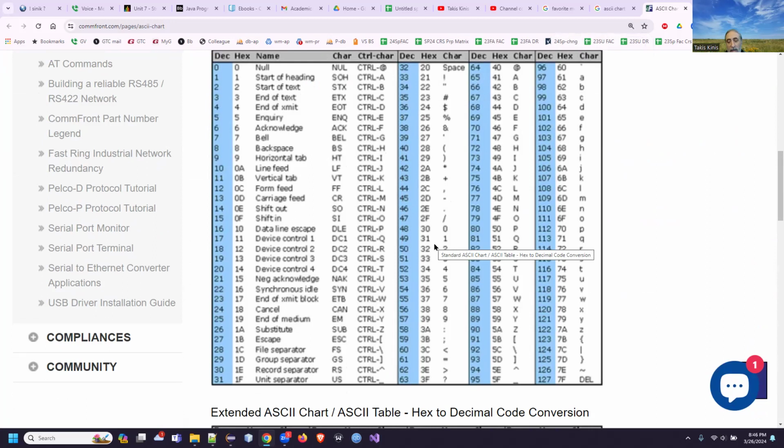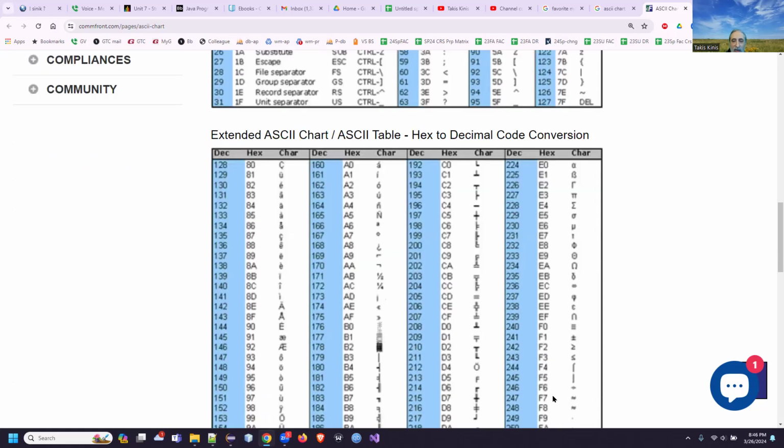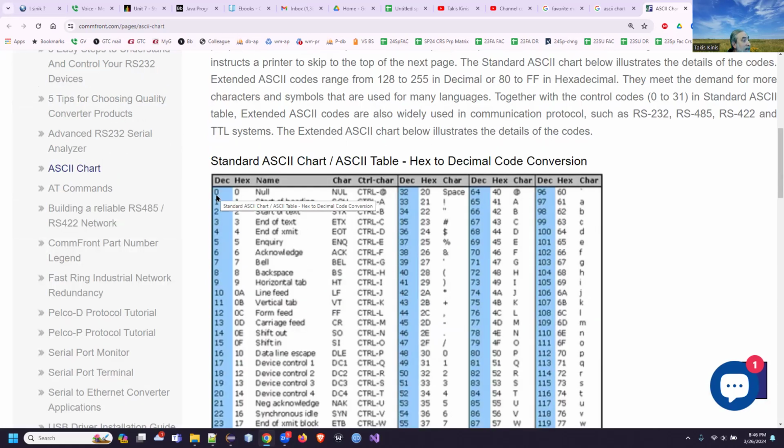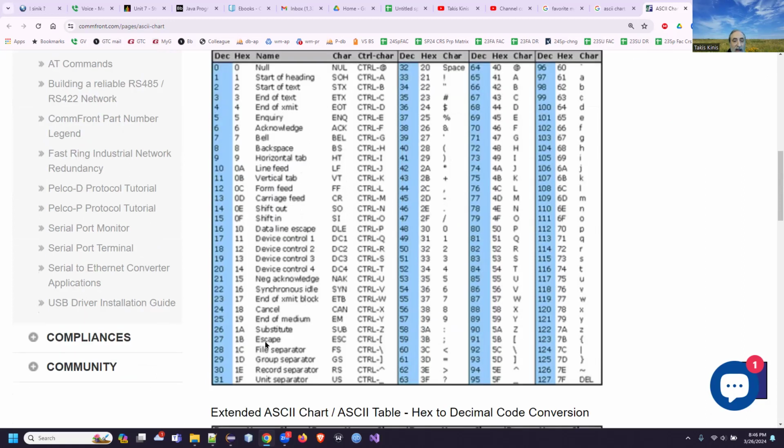Those 8 possible values in a binary number system can be translated up to 256 characters in a base 10 number system. You'll notice here that the first column of this table goes from 0 all the way up to 127, and if you look at the extension, it goes up to 255. Keeping in mind, computers start counting at 0, so it's 256 possible values that are available with a byte, which is 8 bits, right? 8 binary characters.